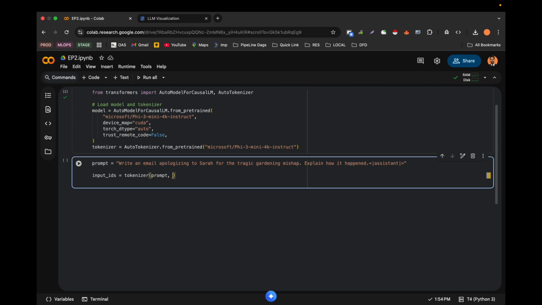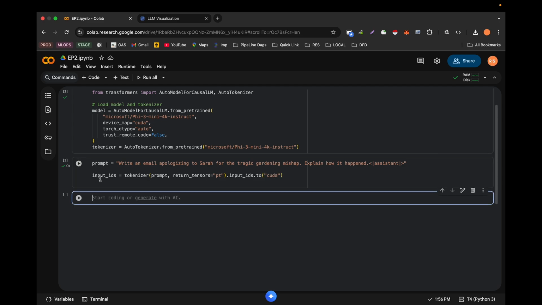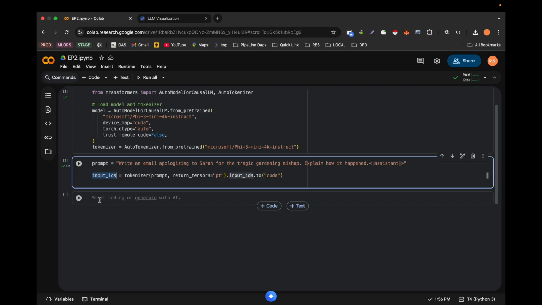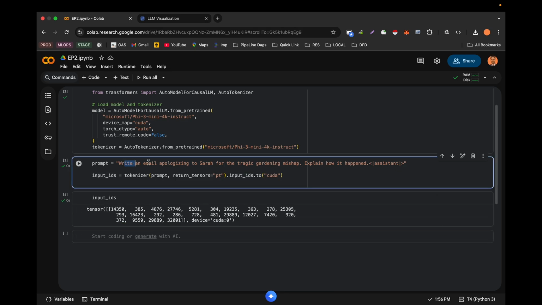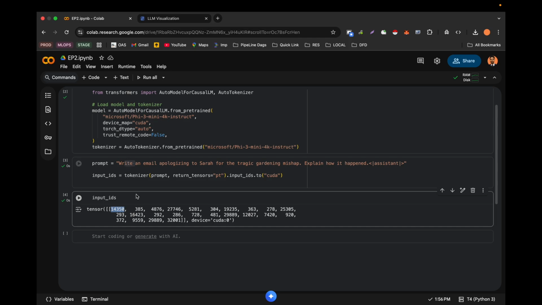We pass our prompt and ask it to return PyTorch tensors, then take the input IDs to CUDA. This input ID generation happens on the CPU, so we need to send them to our GPU. Here you can see the mapping of these tokens. Some word maps to 14350, and so on.